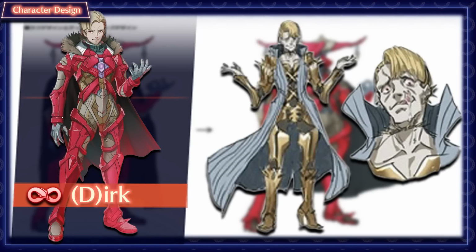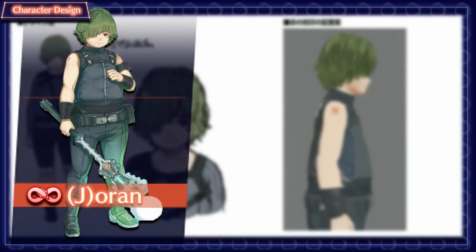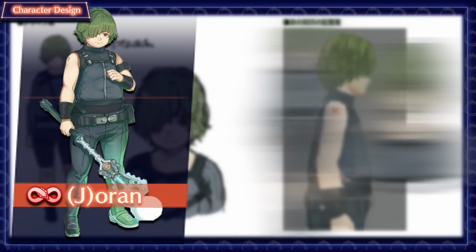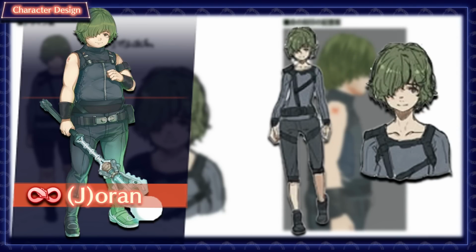This design has a gold and blue color scheme, a long coat, and an undercut. This design is quite grotesque in my opinion, and a little too far for Dirk, and I am glad they went with the final design instead of this one. Yorn didn't change much outside of the revelation that I'll get to in just a bit. The first design is basically Yorn's design in the final game, but in an outfit that goes unused. The second design is Yorn in the same outfit, but he's skinny instead of fat.